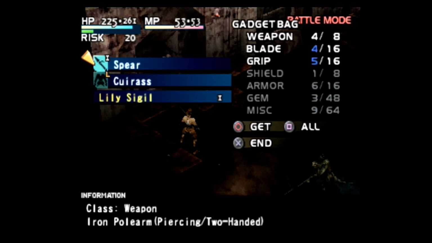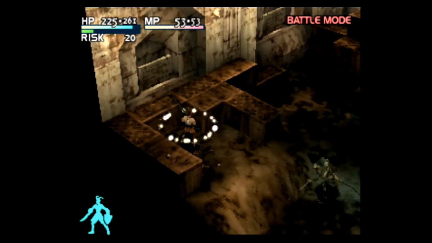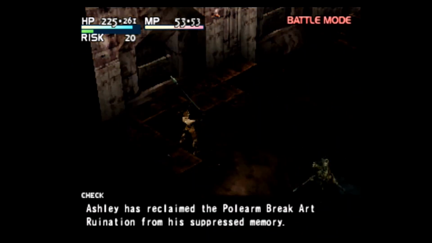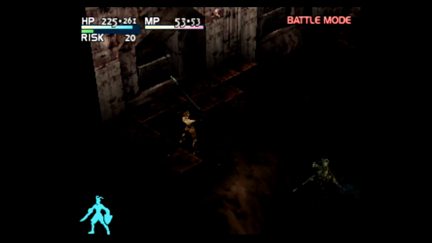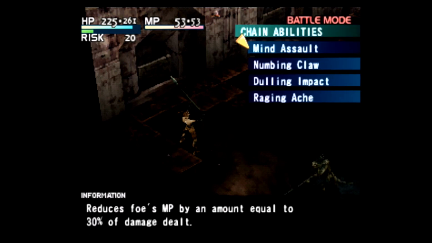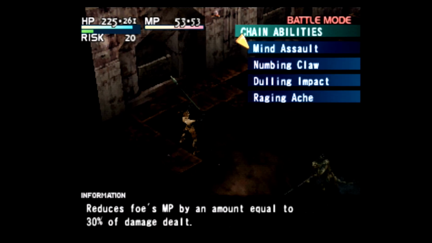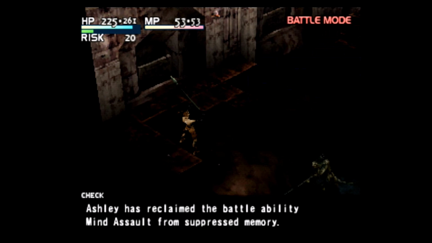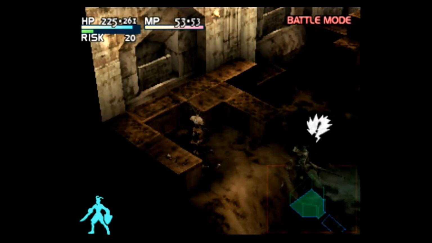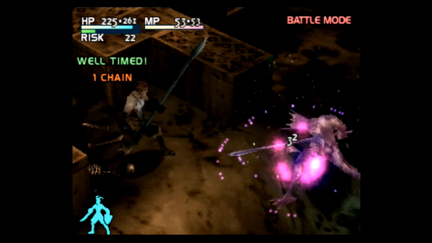Spear and a cuirass. Oh, there's the lily sigil I need. I'm gonna check out that spear in about a sec. Ashley's reclaimed the polearm break art. Ruination. Oh, cool. This one. As of right now, I like my current setup.